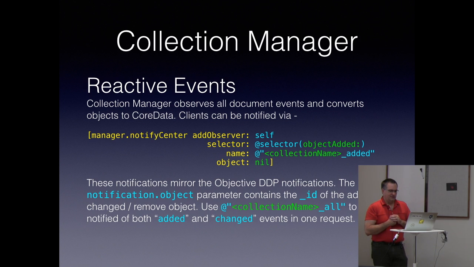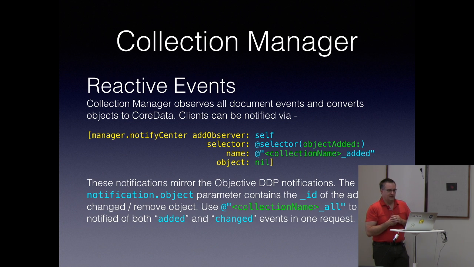The one other change is when the object ID comes as part of the notification. So if you get a new element's been added, or an element's been removed, or an element's been changed, the payload from this notification will be the ID string for that object, so that you can immediately go back into the database and query for it, grab the record out of core data, and start working with it.